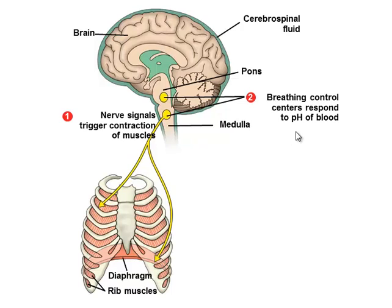Your nervous system detects the rise in pH, and so it sends a signal via the nerves to the muscles and diaphragm in your lungs. And that increases the breathing rate. So the response is an increase in breathing rate. And as a result, after a while, your body is taking in more oxygen, getting rid of more carbon dioxide, and so the pH returns to normal. And then that shuts off the medulla. The medulla will no longer send as many signals to your ribs and your diaphragm, and so the breathing rate goes back to normal. It's a pretty beautiful system, and we're going to see a few more examples of it in class tomorrow.